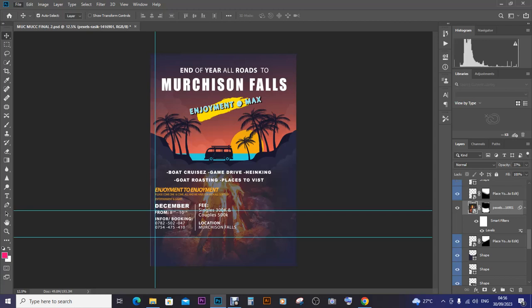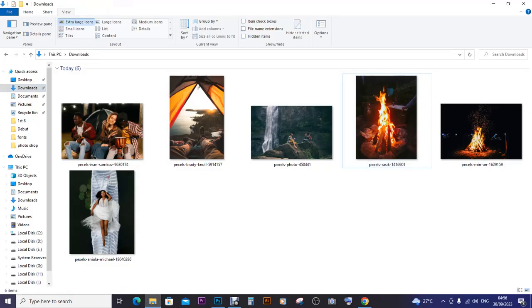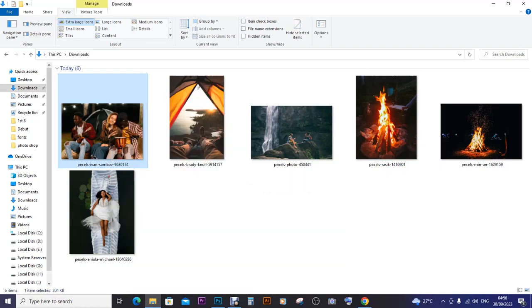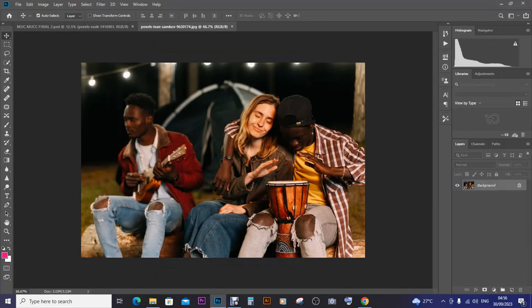Then for these others, for those that are basically photos, now I'm going to look at them, maybe this boat cruise, like these ones here. So we right click and say open, then open with Photoshop. Are you seeing that? Then turn off this padlock. Okay, after that we make a circle.